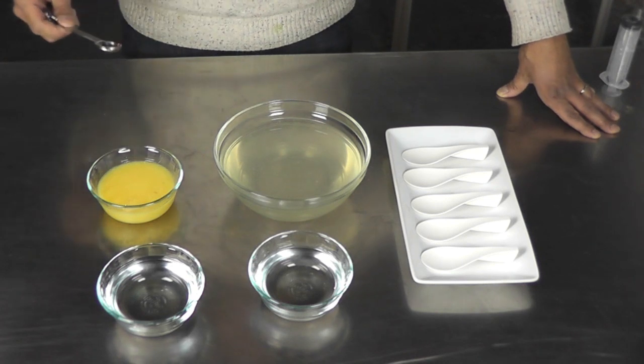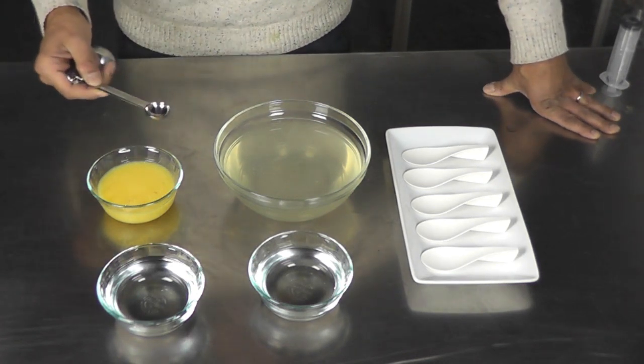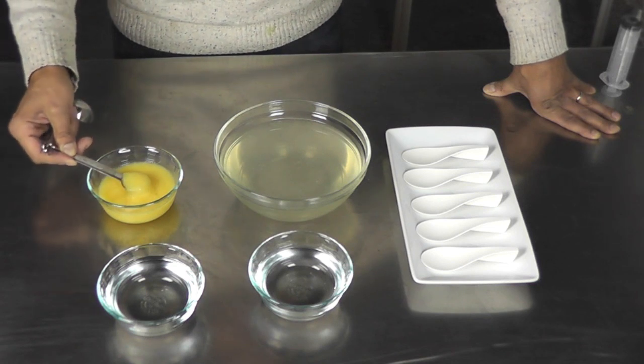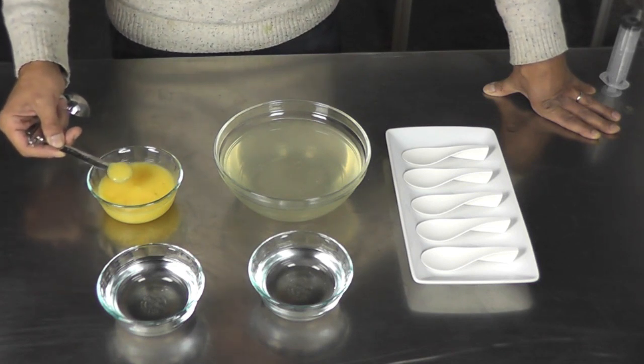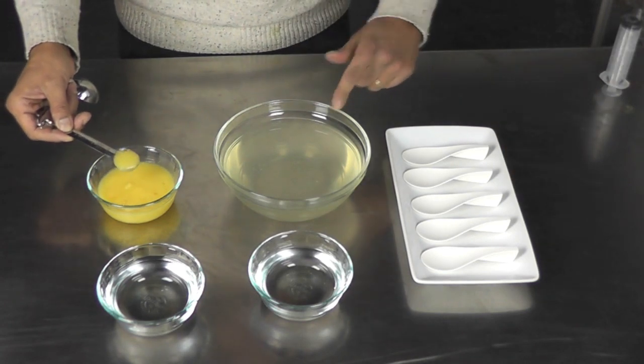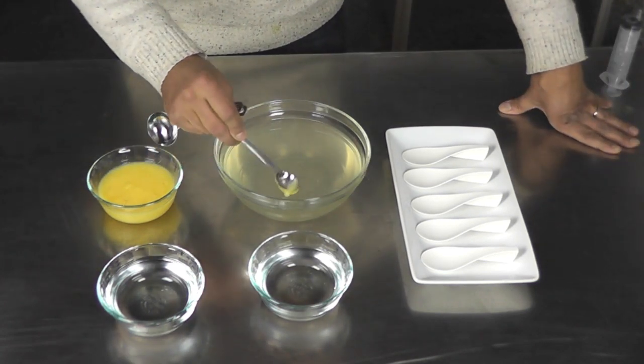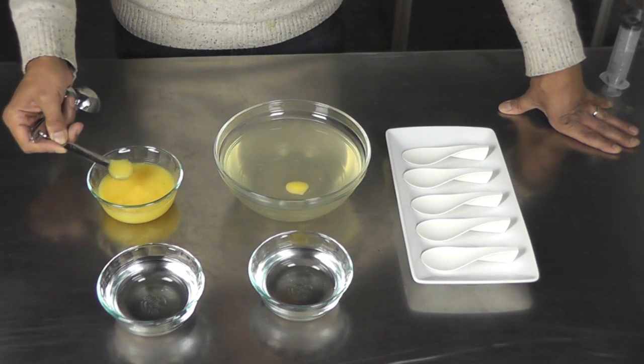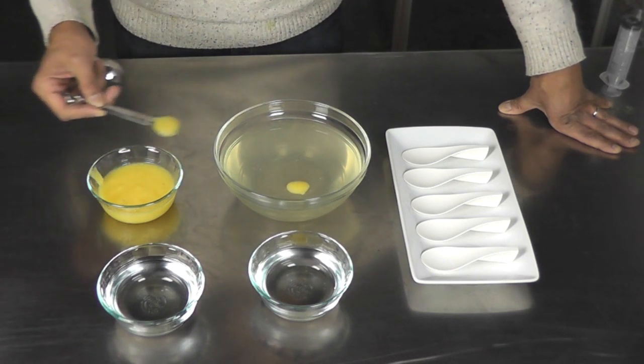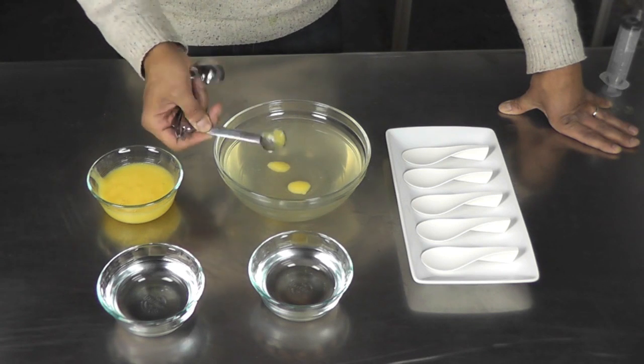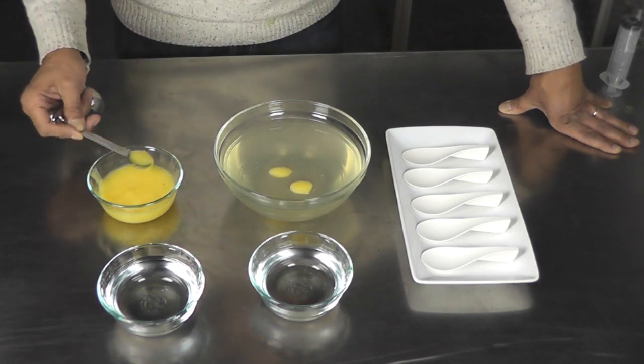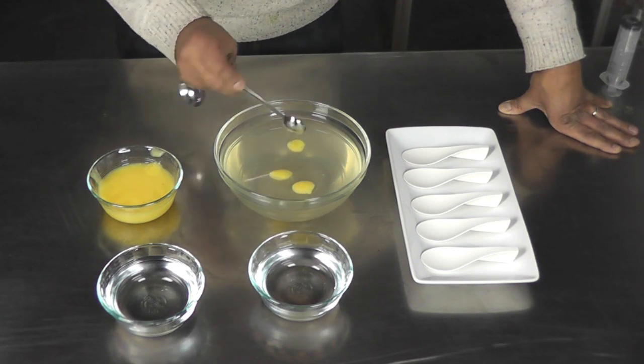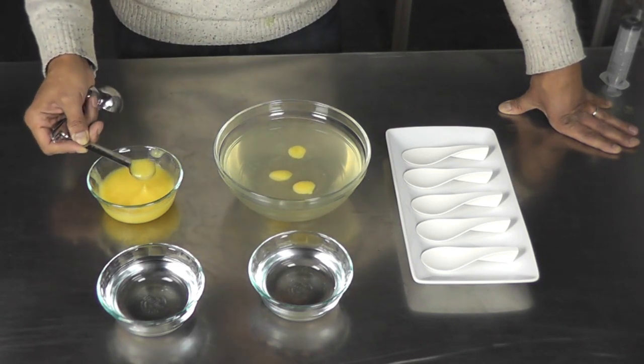Okay, so we are ready to shape our liquid ravioli. I'm using one of those here, a spoon here. I'm grabbing some of the mix and I'm going to drip it into my sodium alginate bath right here just this way. What you don't want is for them to touch each other because they will stick.